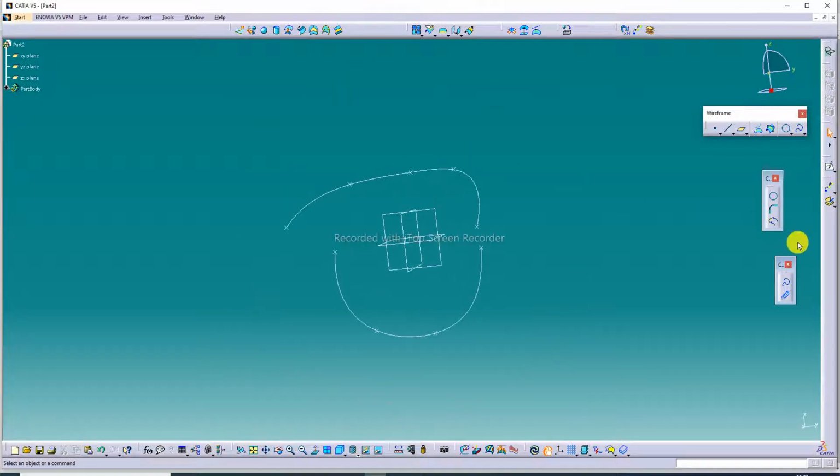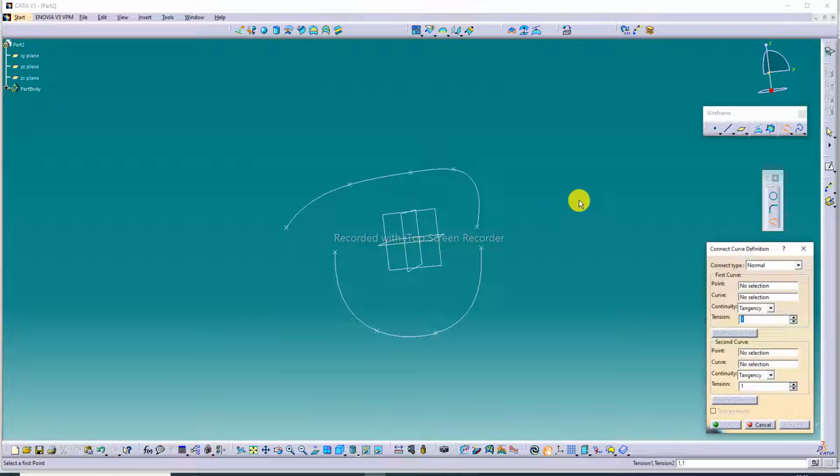Okay, then use connect curve and select the first point. This is the connecting type, normal, and base curve. Okay, this is normal. First curve point and curve, and second curve point and curve. Okay, first select a point, and this is a curve.